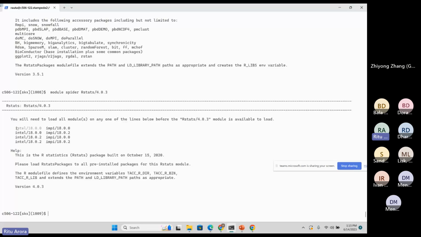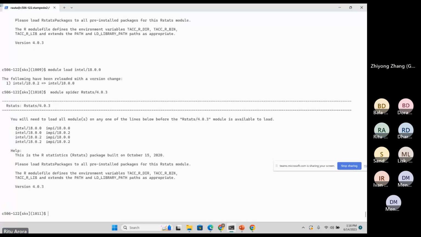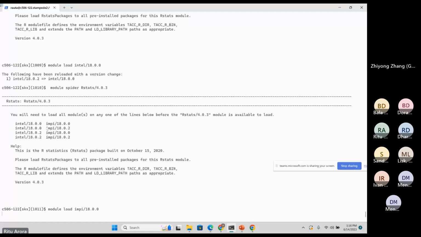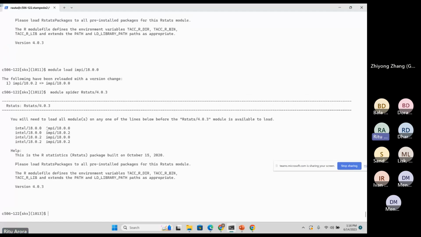Okay, let me load the Intel module first. Now what? Seems like I'm not doing something right, or maybe the module is not set up as expected here. Let me read this message again, module spider this.